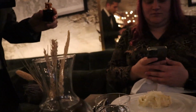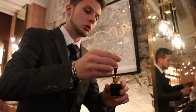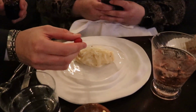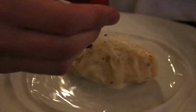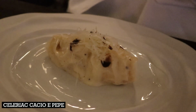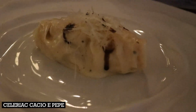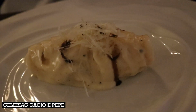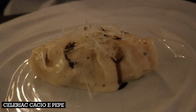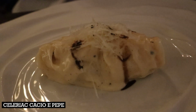So this one, an idea of the chef, because he's Italian, is practically a tagliatella. We make it with celeriac. We slice it very, very thin through a mandoline. And then we finish with a cacio e pepe, practically a typical Italian sauce. It's made with black pepper toasted in the pan, pecorino, a touch of hot water from the cooked celeriac, so it gives a little bit of starch and a nice emulsion sauce, fresh pecorino on the top, 25 months at least, and then we finish with aged balsamic vinegar, 25 years.